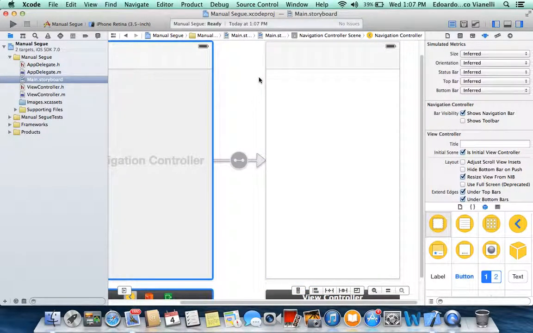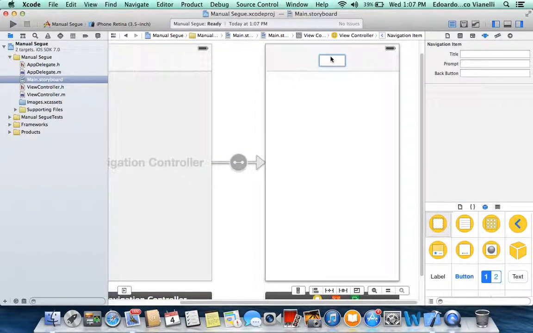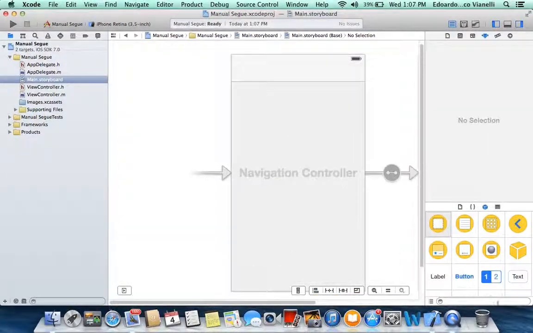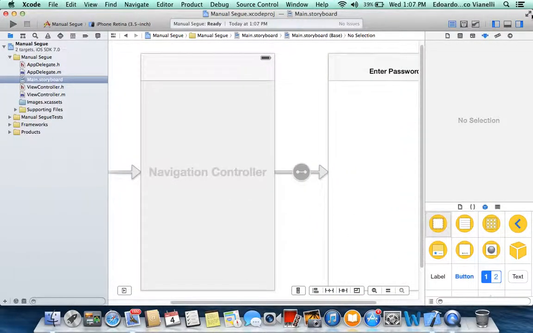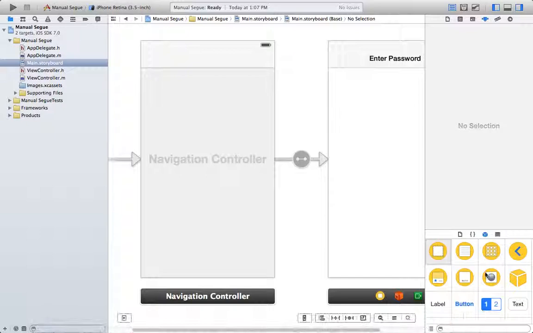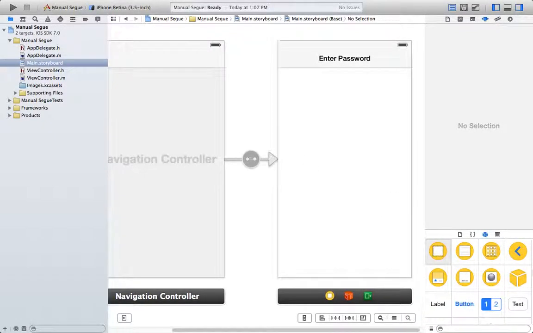So we get this nice title bar without having to manually place the title bar. So as a title, write enter password. Then we're gonna need a text field to accept the password.